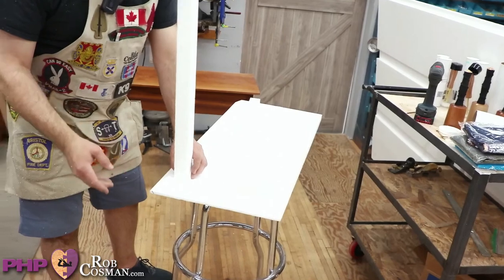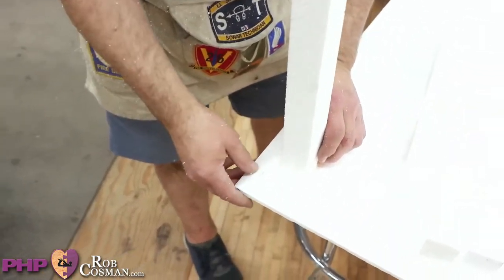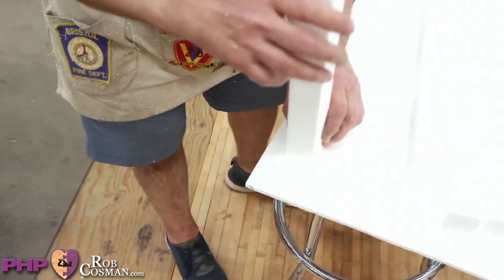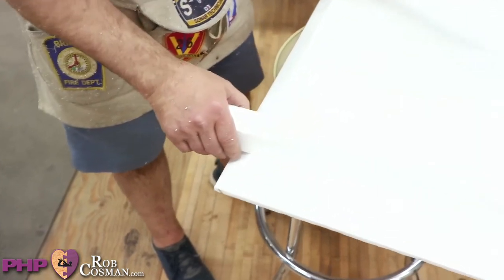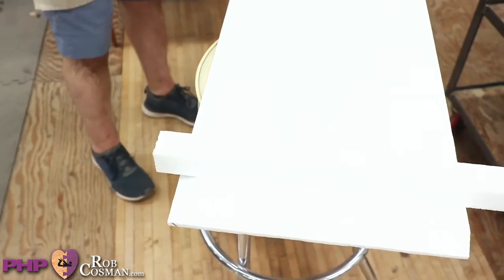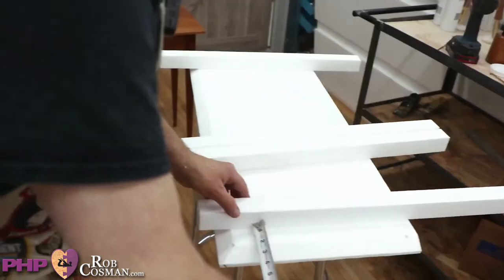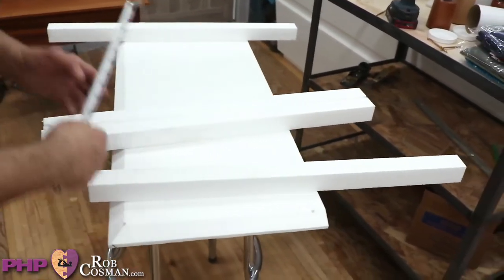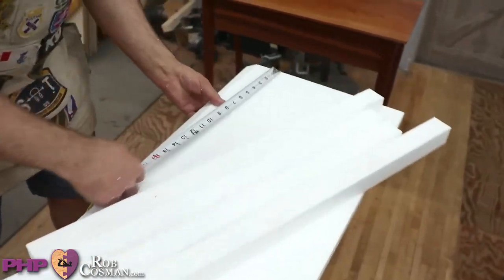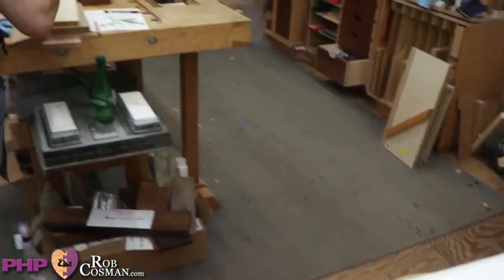Now, you can look at this and say, okay, we should leave the same amount of reveal here as here. We don't necessarily have to do that if we want those outside pieces to just hang over. So what I'm going to do is set that there. And then down here, didn't want that to move. So let's bring that in all of 3 inches. So if we take 6 inches off the length of this, 6 inches off of that is going to be 28. So I need my apron to be 28.